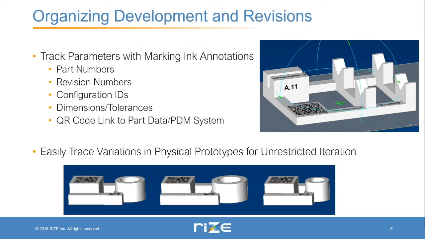The ability to apply marking ink between layers allows us to apply images and text onto the surfaces of parts — on any surface — as the part is printed, creating the desired effect along the edge of each layer. This can document metadata directly on the parts themselves, including part numbers, revision numbers, configuration IDs, dimensions or tolerances, and QR codes that can link to a set of metadata, a PDM system, a secure URL, or many other things.